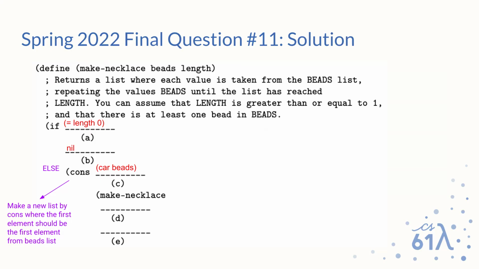That's good. We have the first value. Now we want to make sure that we have the second argument, the rest of the list, the second part of it, or the reference. And in this case, we can see from the structure it is going to be a recursive call.